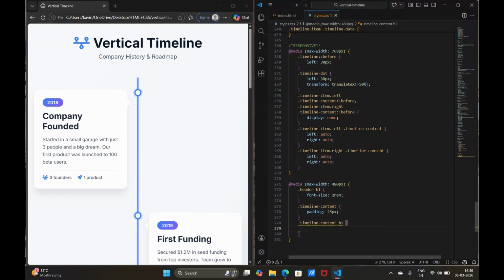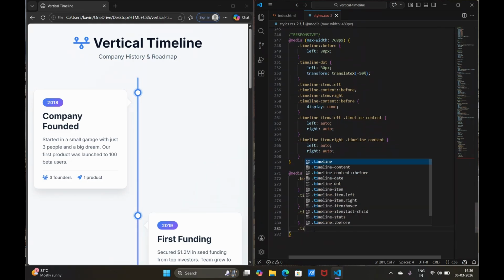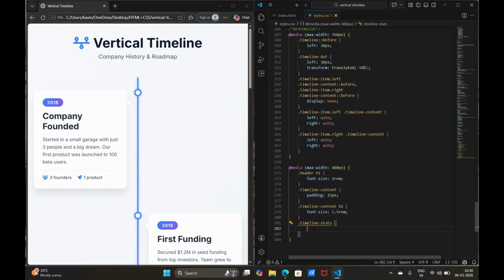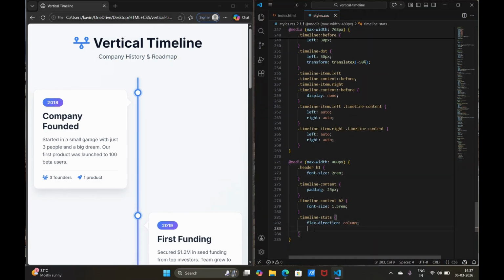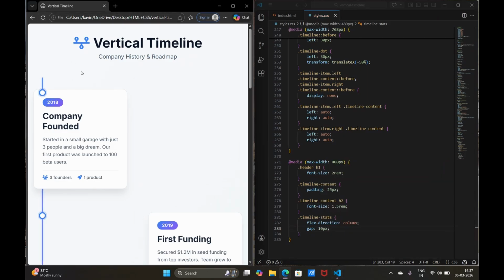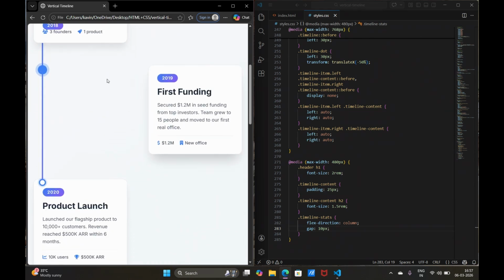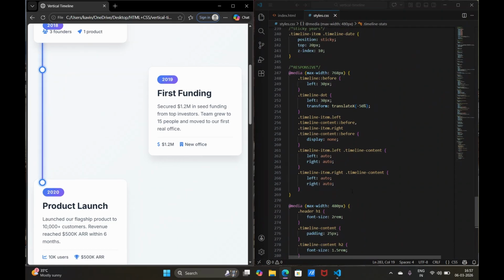Timeline content headings h2, give it a font size of 1.5 rem, and timeline stats, flex direction as column, for each flex give it a gap of 10 pixels, so it becomes responsive for this kind of display.